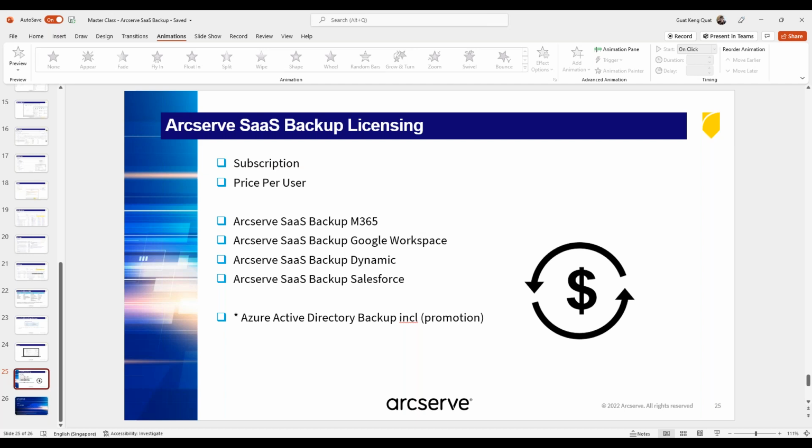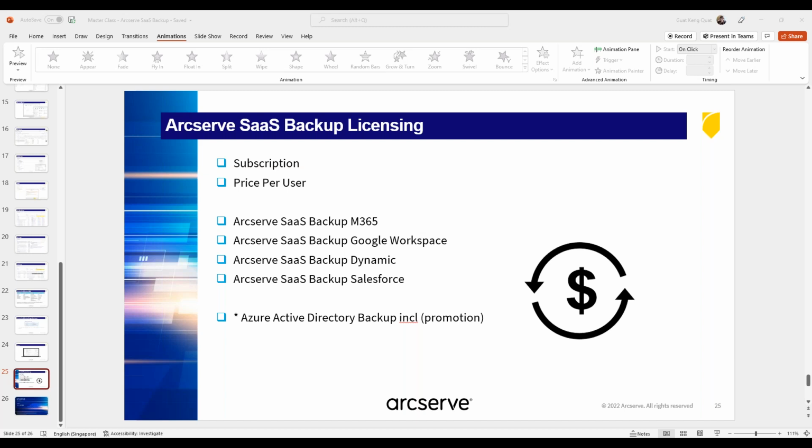There are some questions on my Q&A. Let me try to answer them first. What is the difference between Arcserve Cloud Backup for Office 365 and Arcserve SaaS Backup for Office 365? I would fully recommend the SaaS backup, as we're going to end of life our cloud backup for O365.